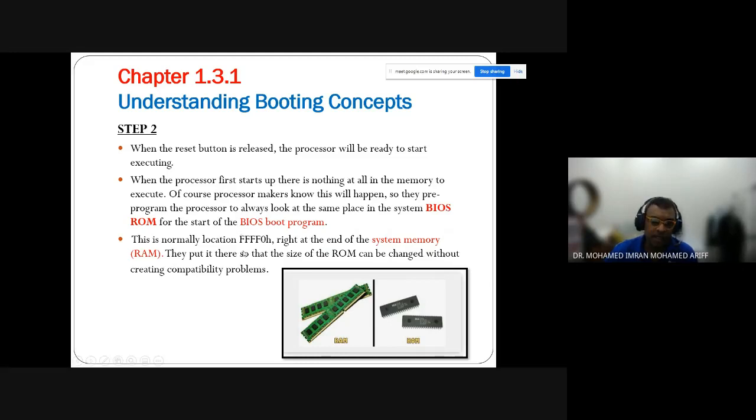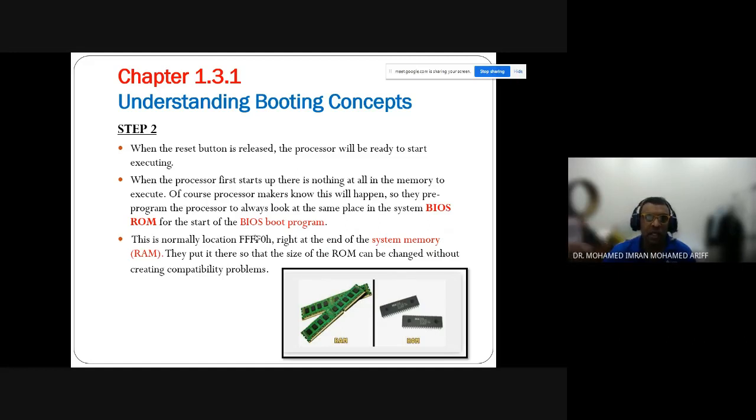So where is this particular location? This particular location is sometimes at the top of the RAM or at the bottom of the RAM size. It is inside the RAM. Why is it in this particular location only? Why is it not in other locations? Because this location is dedicated to BIOS.